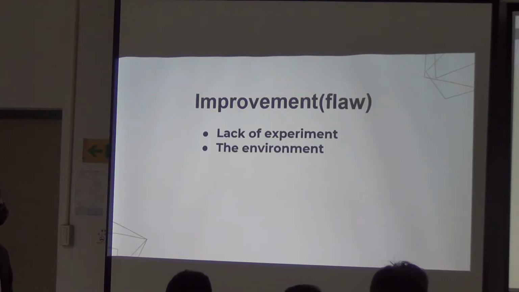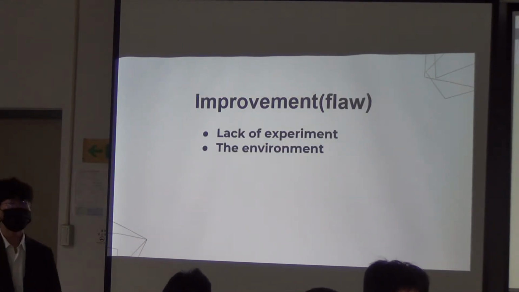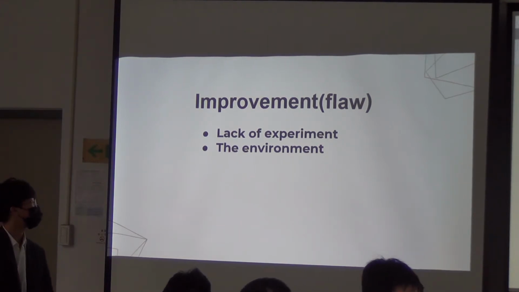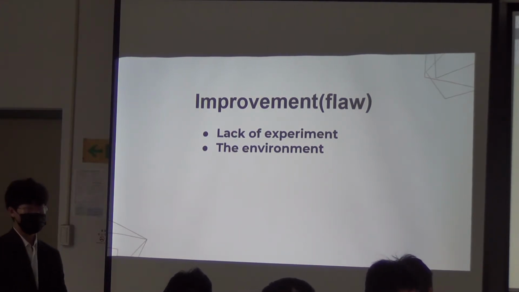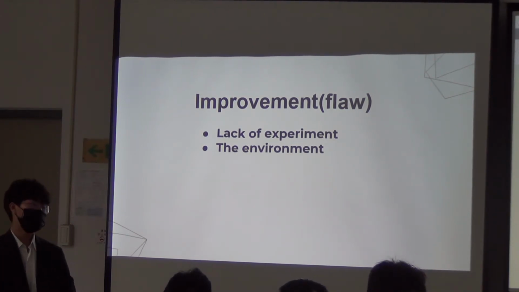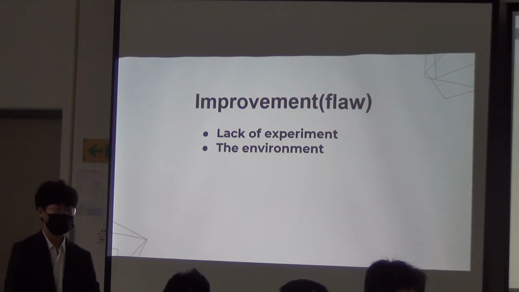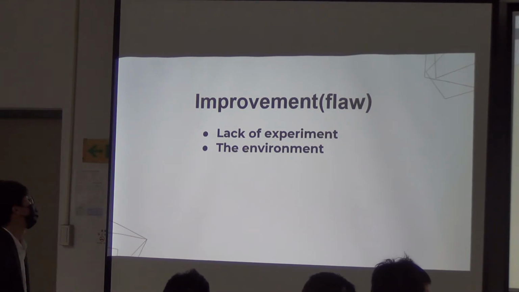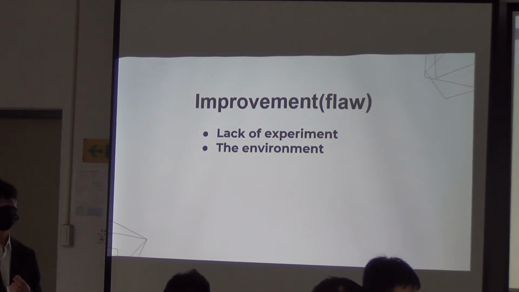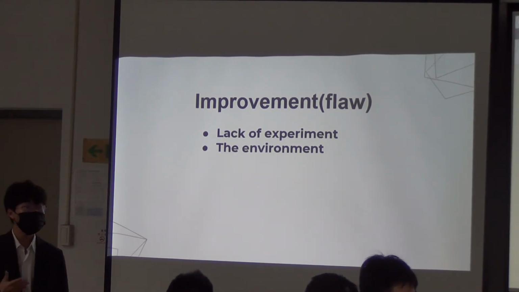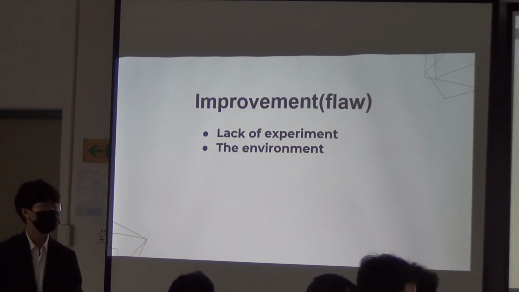Okay, next I want to talk about some flaws, some mistakes that may have happened in my experiment. First is that I only tried about 10,000 times. Because we're talking about proportions, we need a massive amount of experiments, then we can consider whether this experiment is accurate enough or not. So maybe the reason I cannot find these two dice to be a fair three-sided dice is because I lack experiments. If I try more times, maybe it will become a fair three-sided dice.